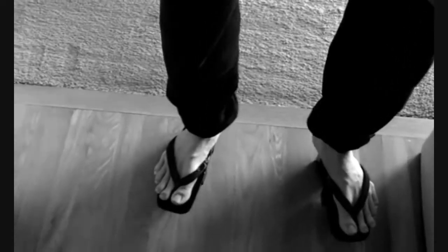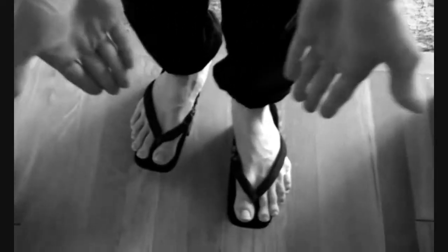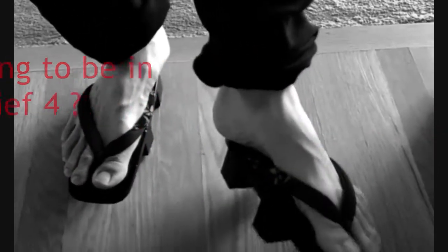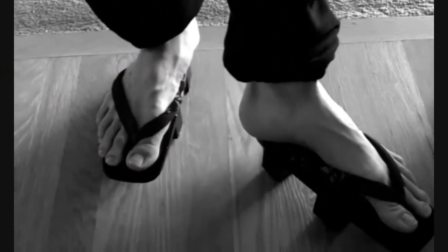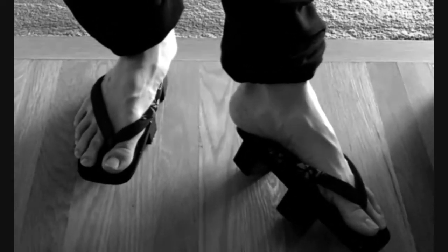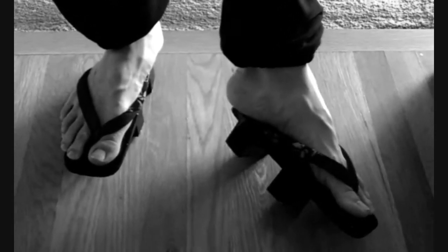So that, guys, is Garret's secret equipment. And these are the shoes that he's going to be wearing in the new Thief 4 that's coming out. So check them out. And also, this is extreme stealth skills. You need some skills to wear these shoes, actually. If you wear these shoes, you're a true stealth master. Only a true ninja wears these shoes.